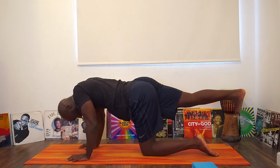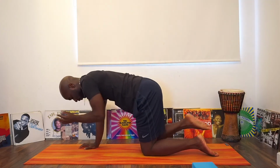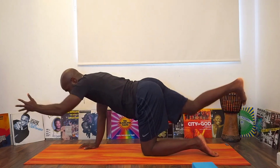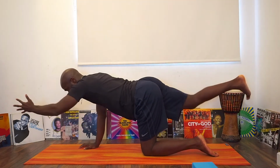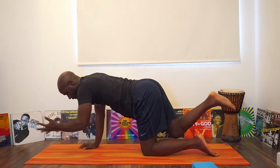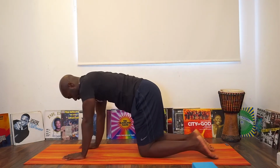station position, and then elongate, lengthen out that right leg back, and take that left hand forward. I'm going to start to curl in as we go knee to nose. Really lengthen out, create length, really stretch for the front of the room, and curl in through the shoulders, and then place that right leg down and that left hand down.